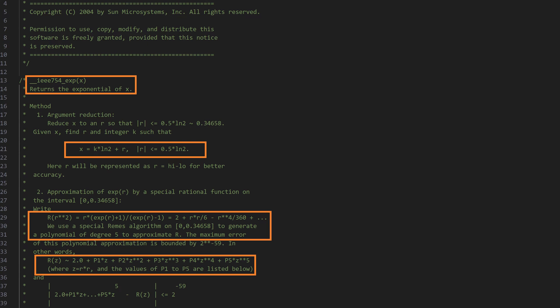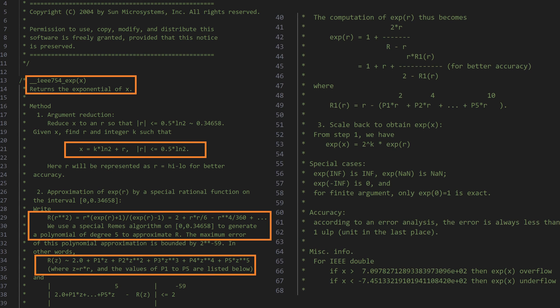Then, after you've applied all the polynomial coefficients, and those are actually given later in the source code, you can compute a value for exp of some variable r, then plug that in to actually give us our exp of x.